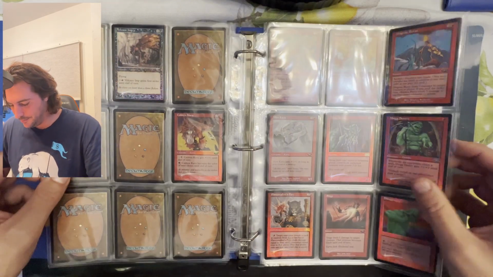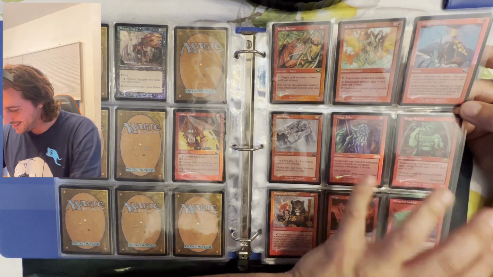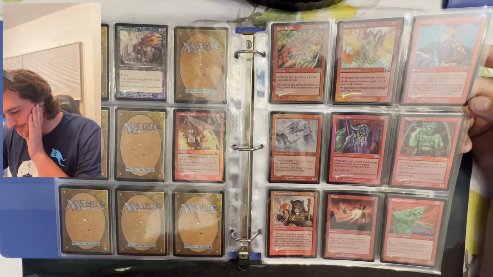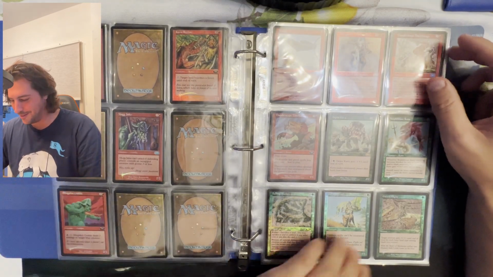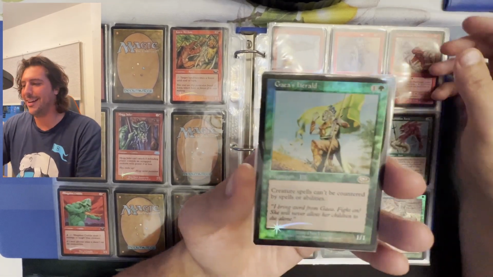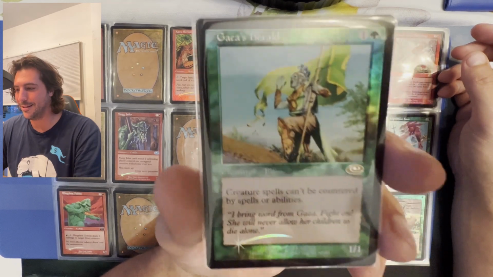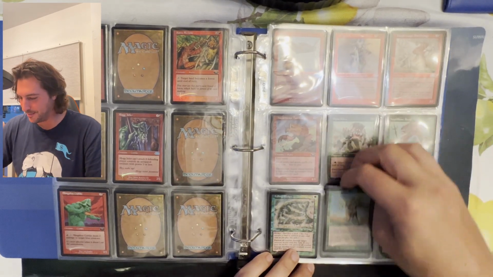Let's see. Planeswalker's Fury. That's the red one. Mogg Jailer, Mogg Sentry. I need to know which one I played with. Which Mogg? I think it's another one. It must have been another Mogg. Gaia's Herald. Creature spells can't be countered. Well, this was the first thing that we had to combat counterspells because, God, they're annoying.